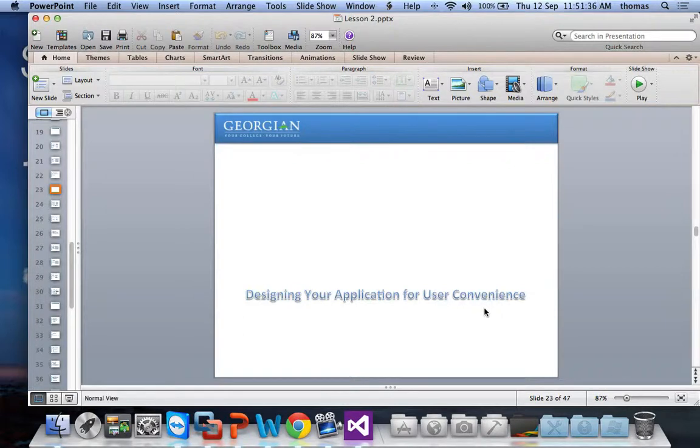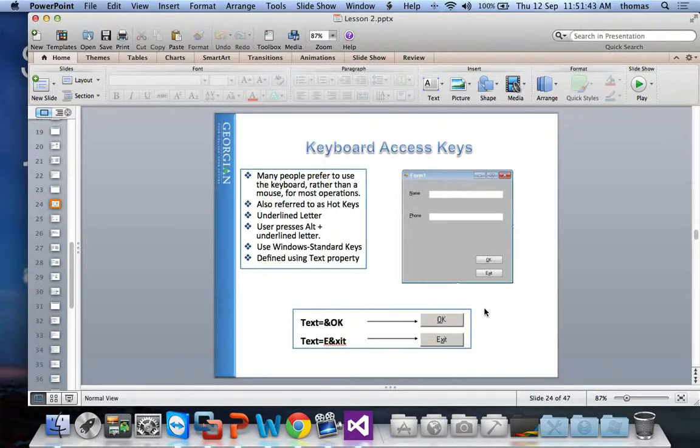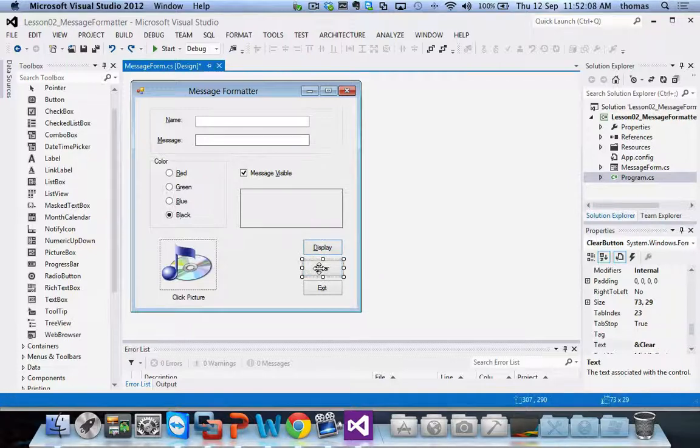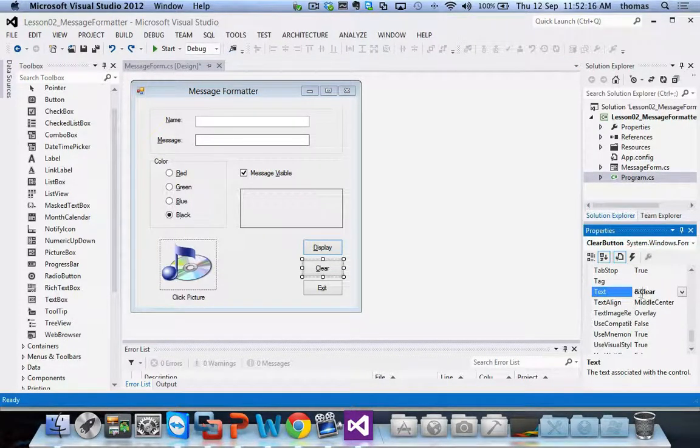Let's talk about user convenience a little bit. I like to call it user experience, but again, these slides are a little bit old. We've moved them over. So here we are, keyboard access. Who uses Alt keys when they use different keyboard-based functions? And this is where you do them. You use the Alt key, and you can program the Alt key by putting the ampersand in front of the name of your control. So let's just take a look at that. So here's my clear button, and if you notice, in front of the text I have this ampersand, right? This is a definite holdover from VB and other Visual Studio languages that are here. It works here too.